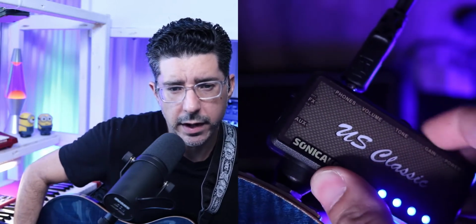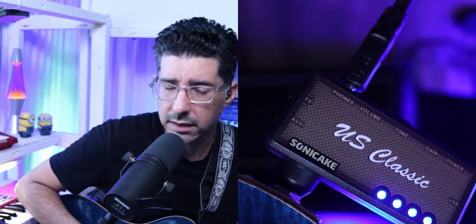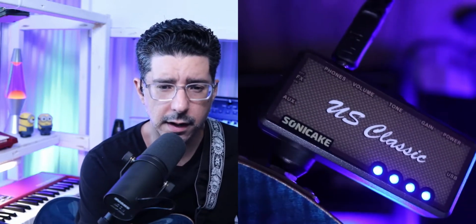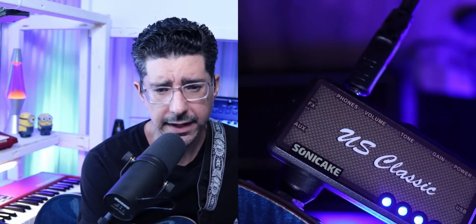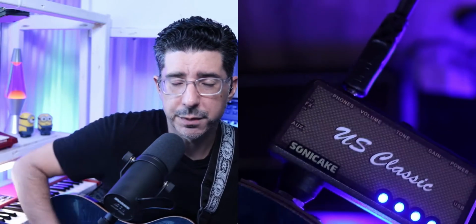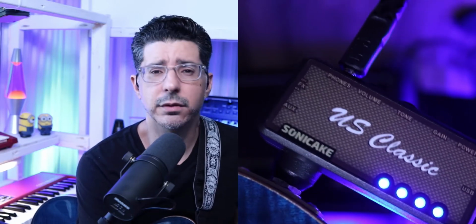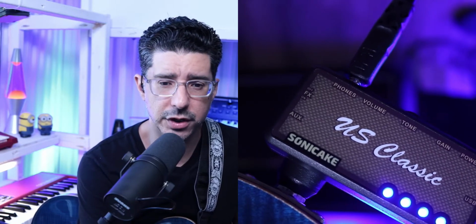Or if you take that away and you put less gain on it, you can get a sound that is a little bit more like it would resemble a clean guitar. Now, lastly, of course, power switch, turn it on and off. And USB. It does recharge through a cable. It does come with that cable as well. So that cable doesn't have a power block. You're going to have to get one of those so you can actually recharge it.